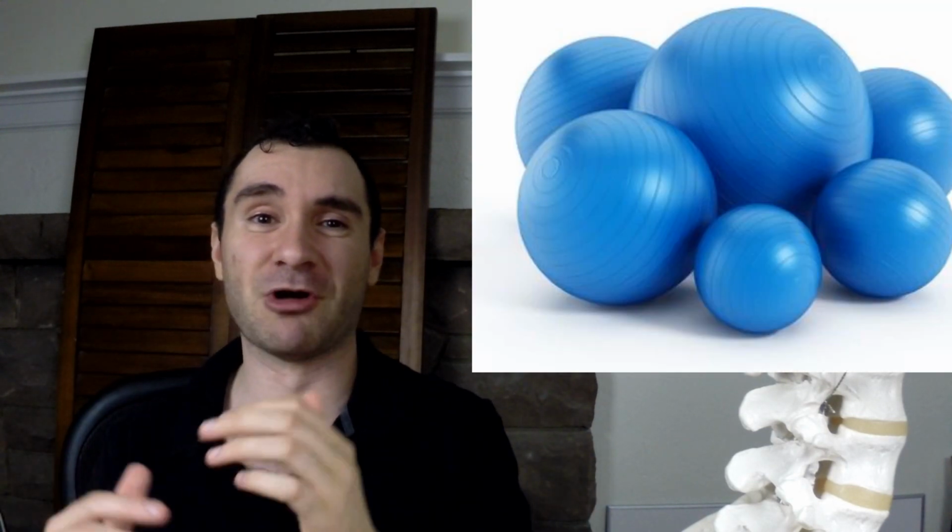And here's an alternative exercise for you. So a great alternative to this exercise is doing crunches on a Pilates ball, because a Pilates ball provides an unstable surface for you to do the crunches on. And an unstable surface is going to cause you to use your core more to stabilize your body as you do those crunches. When you do crunches on the ground, the ground is stabilizing your body, so you're not having to work as hard. When you do crunches on a ball, such as a Pilates ball, you're getting more bang for your buck. And it's not putting you in that dangerous position where you could potentially get a disc herniation when you do the ab crunch machine exercise.